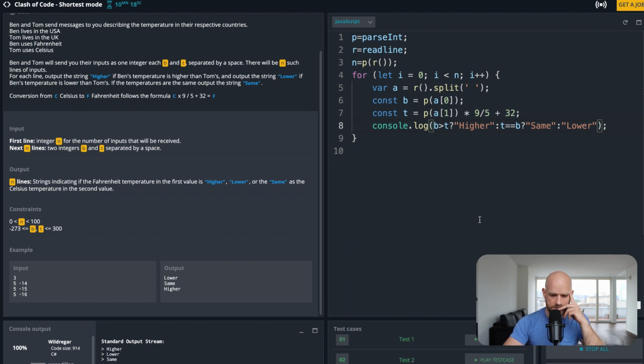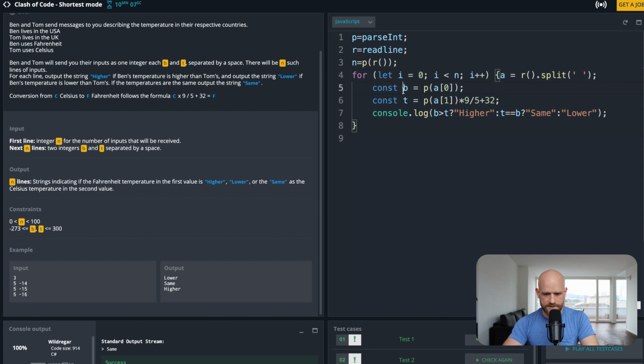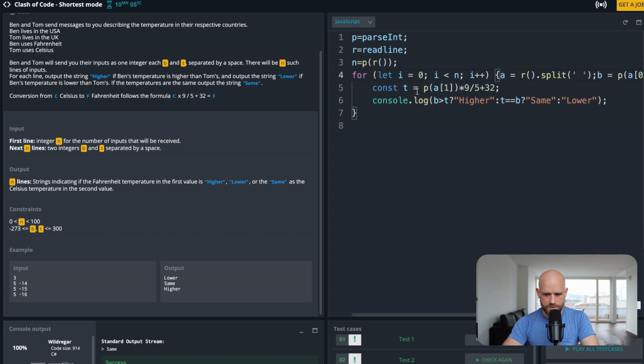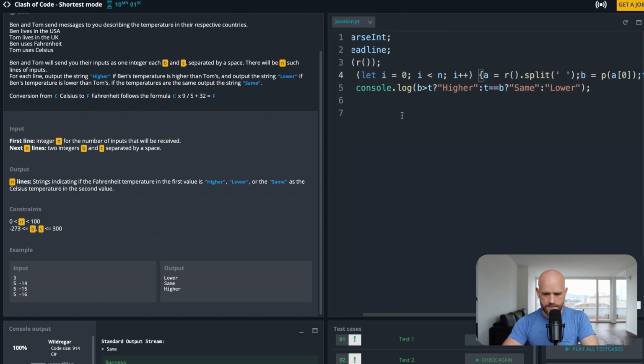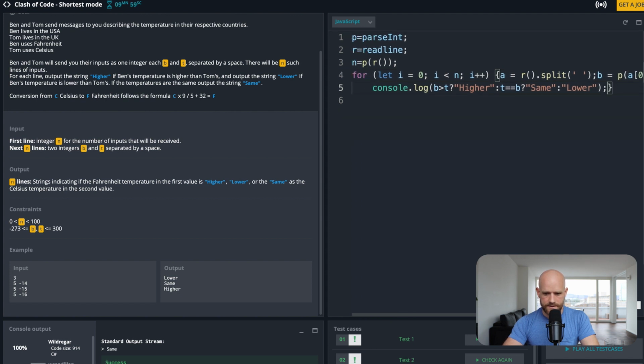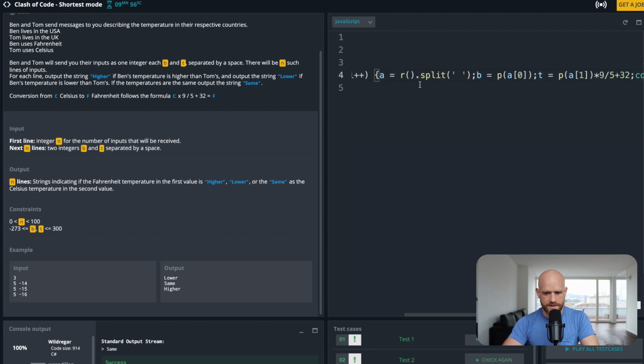And then I guess can just remove some spaces. Not very interesting. I guess also remove these variable declarations.